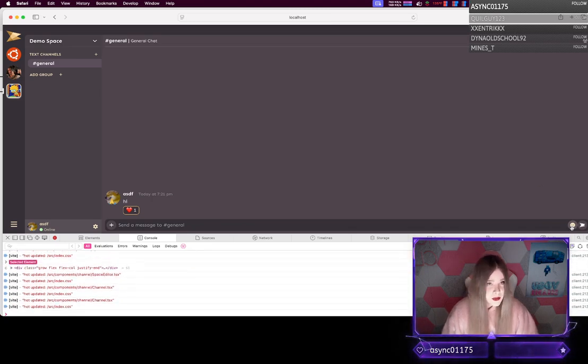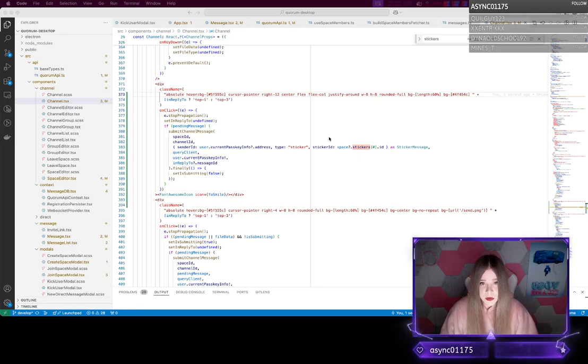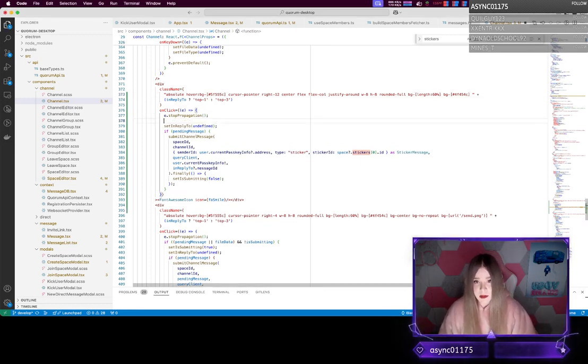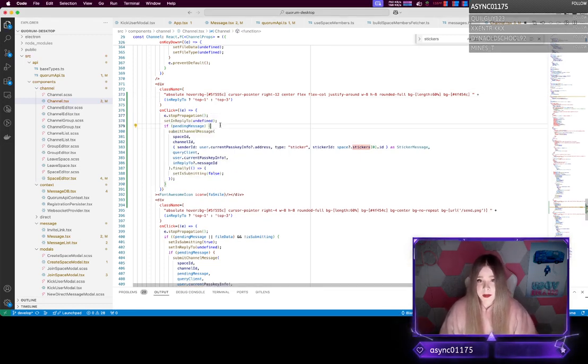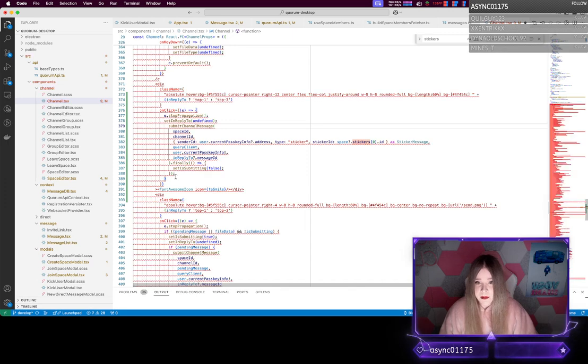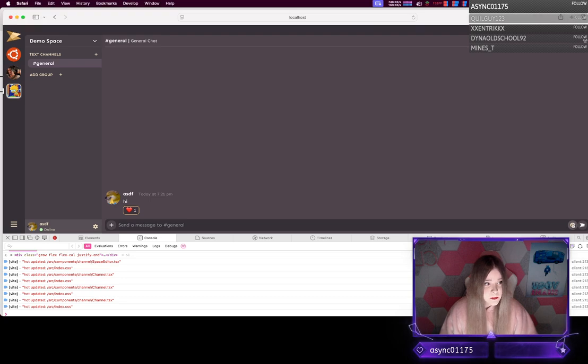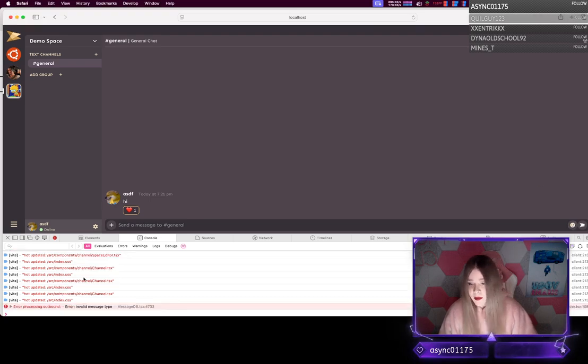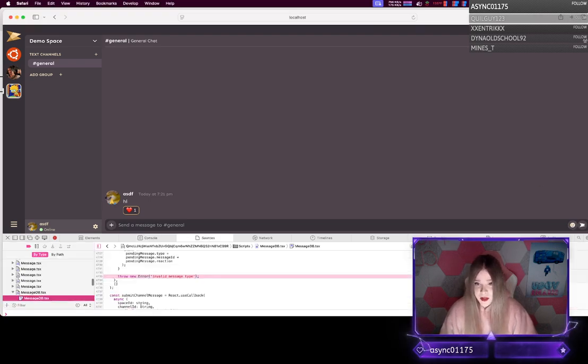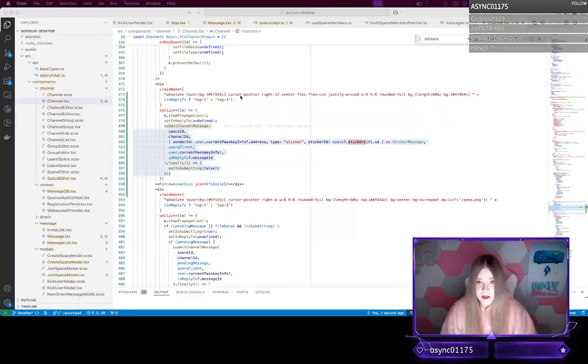If it actually exists. Let's make sure that that actually is the case. Oh, I still have an if there. Let's get rid of that. I don't have a pending message. There's no point to do that. Okay, now let's try it. Okay, so now we have an error of an invalid message type, and that is on MessageDB.